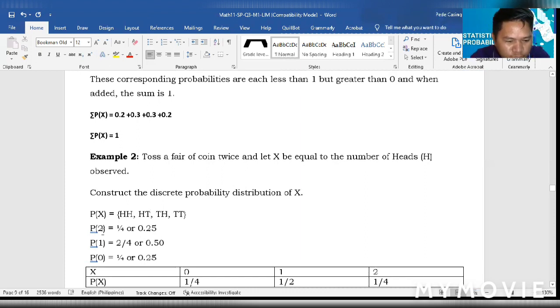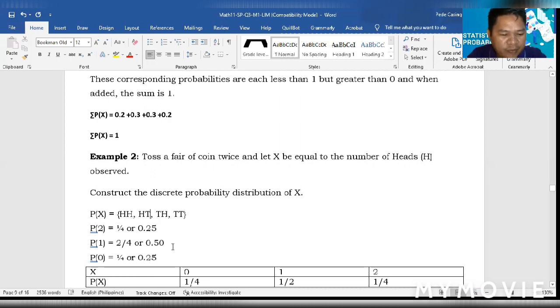So you write P of 2 equals 1 over 4. Saan galing ang 4? So you count the number of possible outcomes. Do mayroon kang 4, 1, 2, 3, 4. So gawin mo lang 1 over 4 or 0.25. What if P of 1, isa lang ang head of the probability? So you count HT, mayroong isa, TH, mayroong isang head. So there are 2. Probability of 2 over 4. Again, ang 4, ilang possible outcomes? 1, 2, 3, 4. Dito mo ilagay sa denominator.